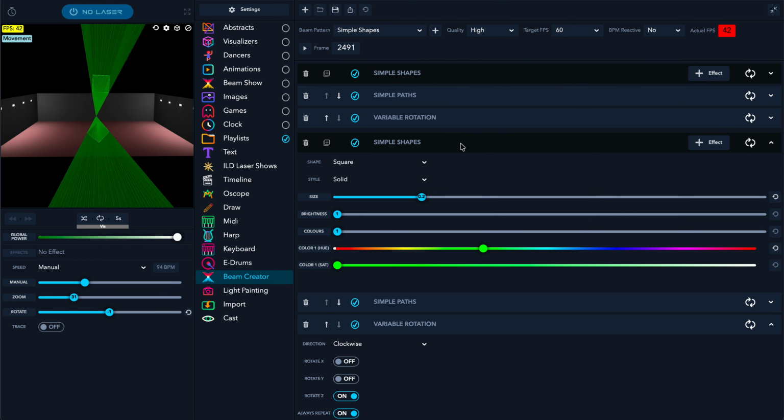So basically, if you want to achieve something similar to this, we have nothing else than four squares.